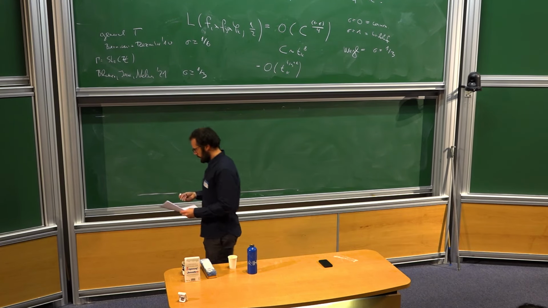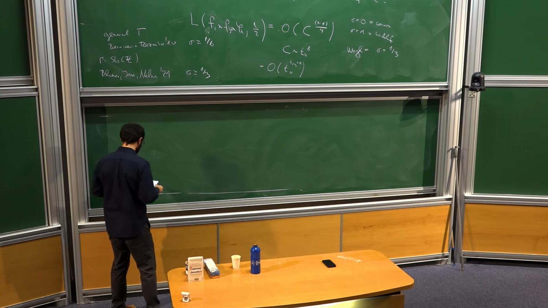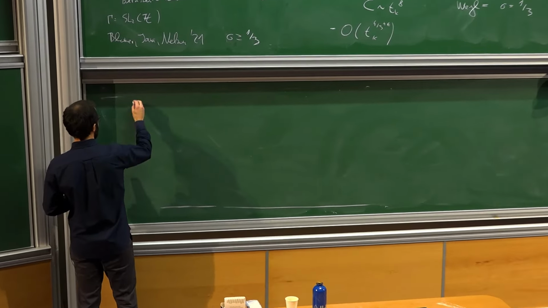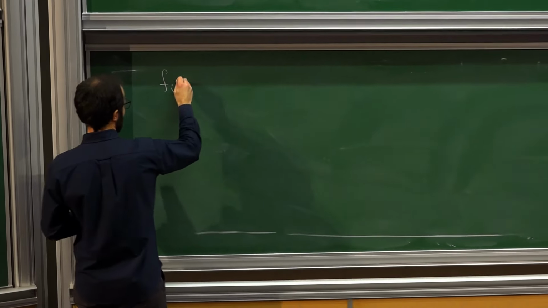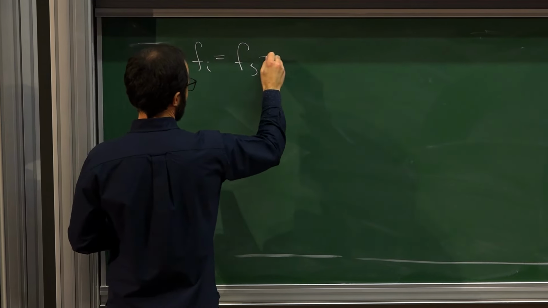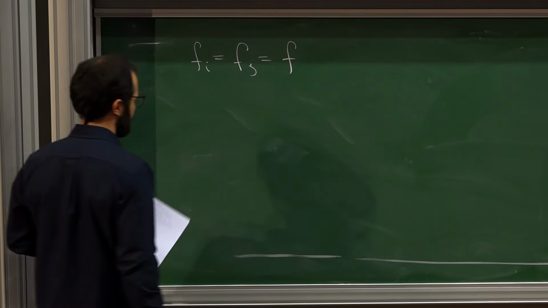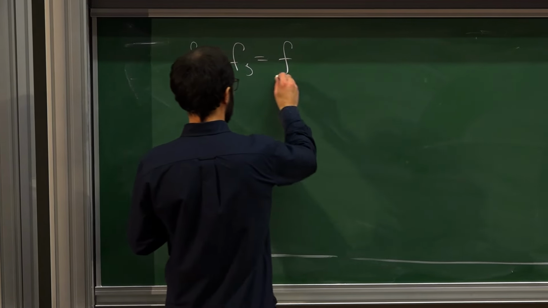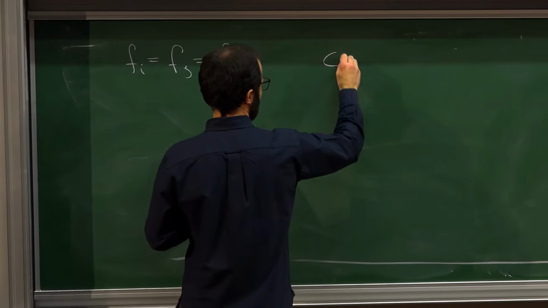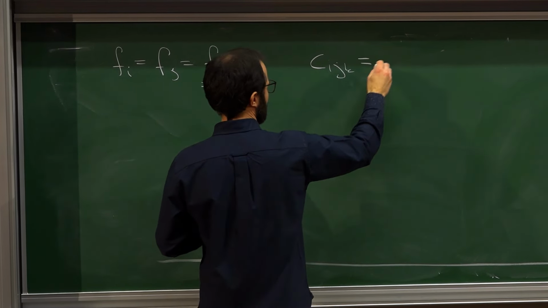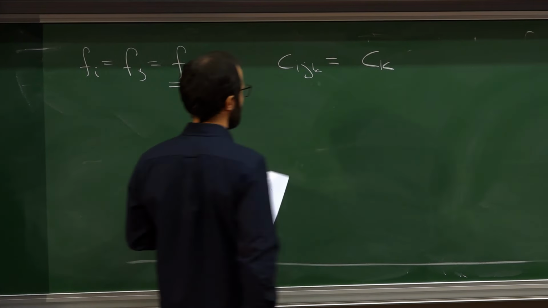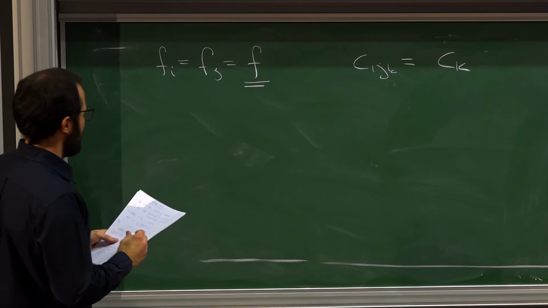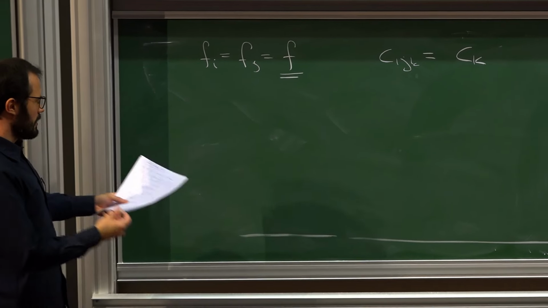All right, so just a sketch of the method. Firstly, without loss of generality, you can focus on Fi and Fj being the same, of the same weight m. Let's just call it F. And then let's denote C_ijk, in that case, just C_k, because the dependence on i and j is not important for us. And then the idea is to use associativity of multiplication.